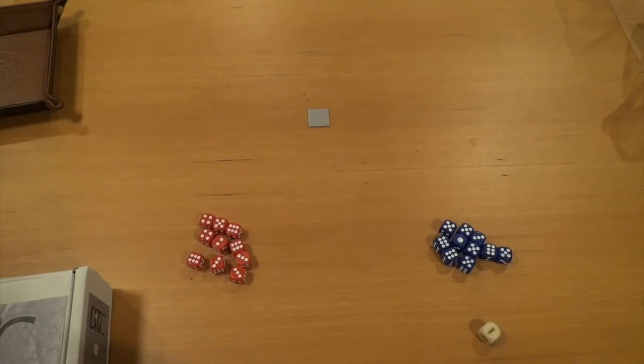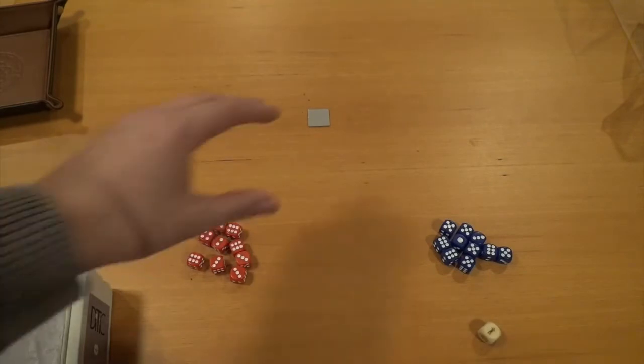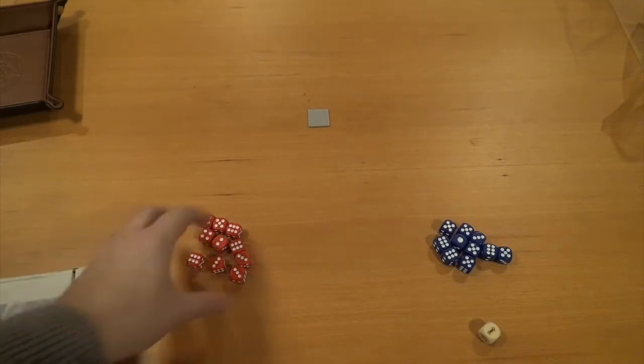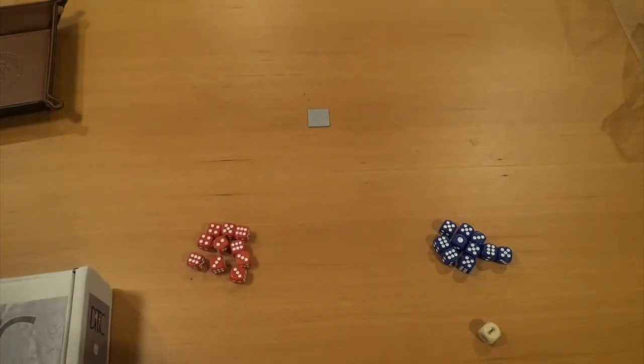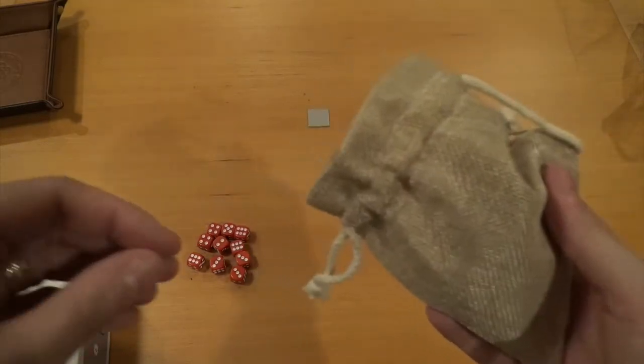On your turn, you will have two actions. You can either draw a tile from the bag, and then you place it, and then after you've done that, you get to roll the special action die. Or, you can move one of your dice that are already out on the board. So, clearly, I'll just say that red is going first. I'll jump in, and we will go ahead and draw a tile from my handy-dandy little burlap sack here.